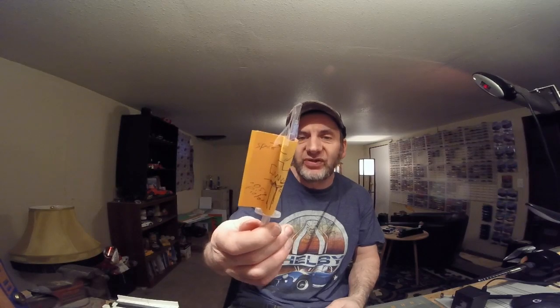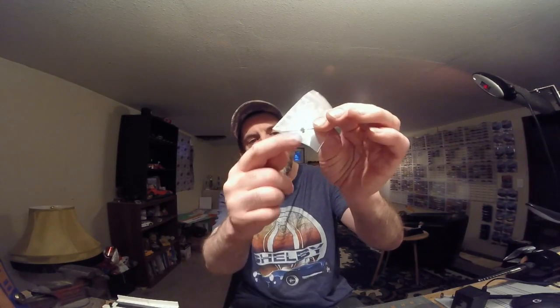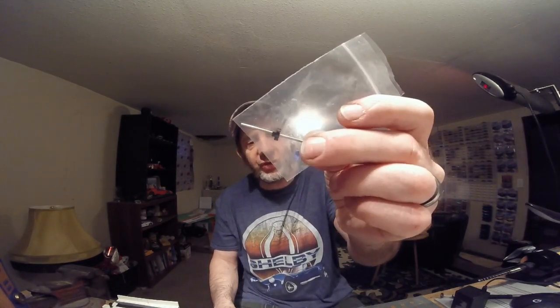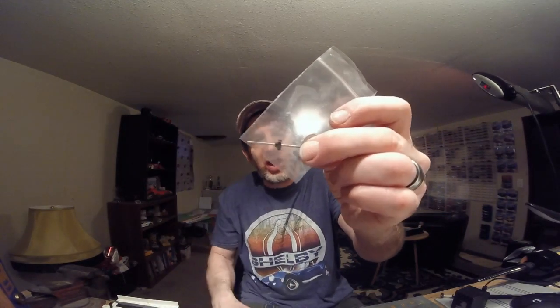This is some grease here. Not quite sure what type it is. This was sent to me by a friend of ours. This helps keep the shim on the end of the gear as the other axle's coming through. So we'll show you all of this as we're assembling. You're going to need a good axle blank that is slightly smaller than the axle you're using, so you don't have the gear spinning after you're done. So that's a definite must. All of that stuff is from Scale Engineering.